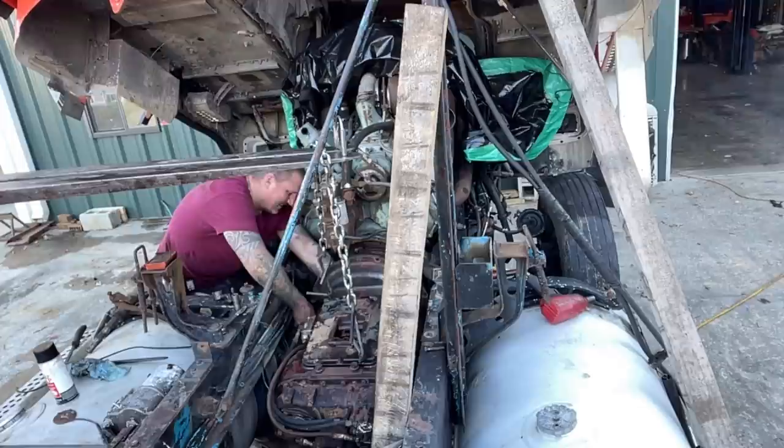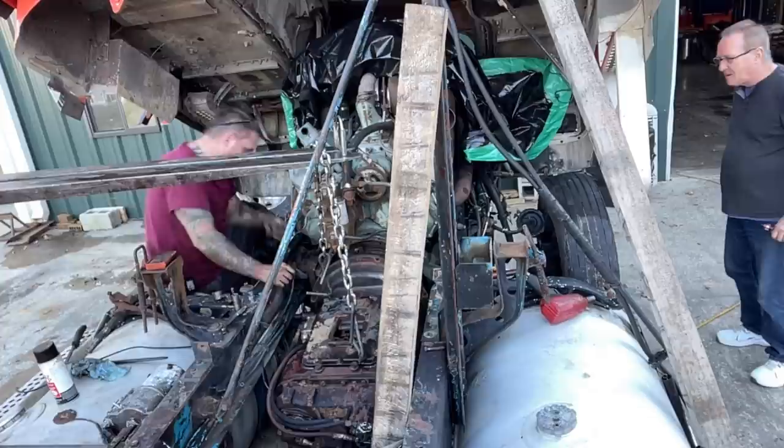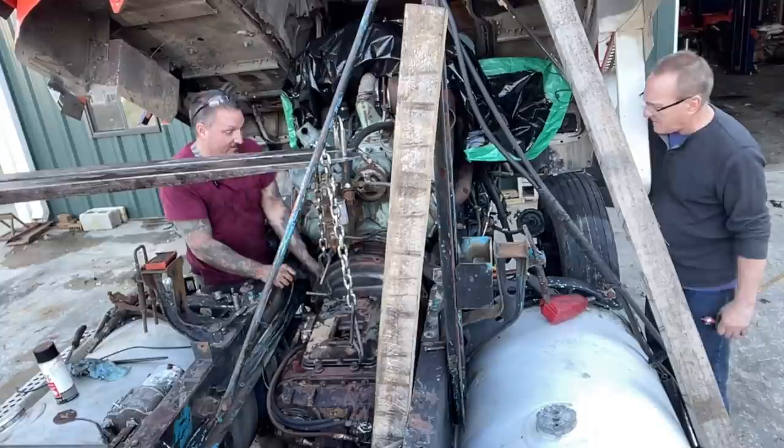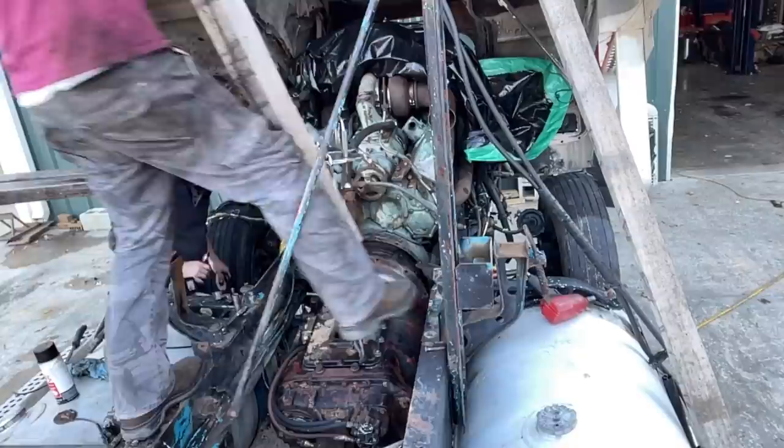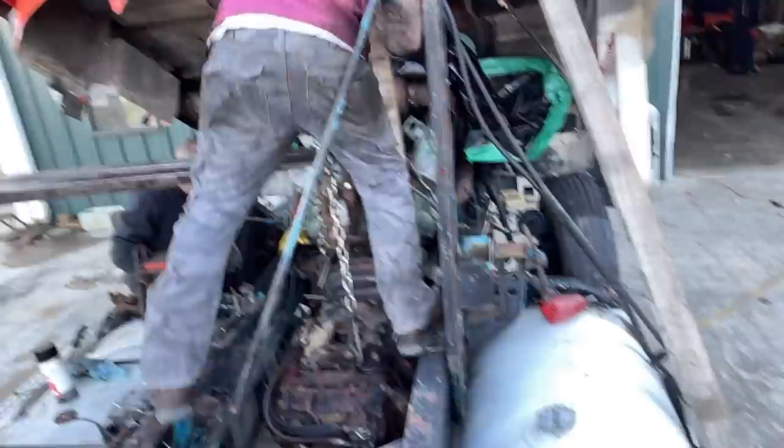Okay, and then we're going to set that. Where's the clutch brake? How come this doesn't have a clutch brake on it? That's going to be very difficult. We're going to need to find a clutch brake real quick. In a perfect world, this is going to work. Let me straddle this and see if I can pull it out with this 4x4 instead of my hands.